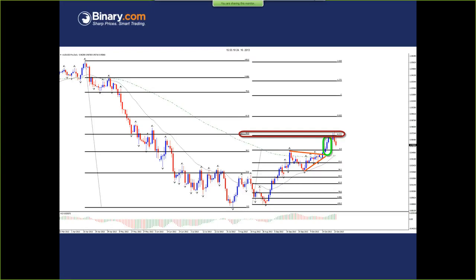Here we have the AUD/USD daily chart. Price obviously made a very nice down move and is rebounding here to the upside, as we can see. So what happened? Well, we got a triangle indicated by the orange lines. We get a break of the triangle to the upside. And where does price stop? It stops at a confluence of the 50% Fibonacci retracement and a minus 272 target. And you can see price then starts to move away from that level.